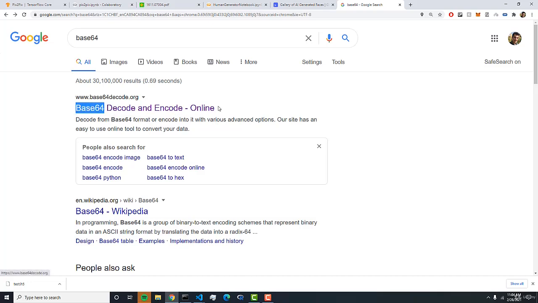We're going to convert our sketch into base 64 inside Flutter. We're going to send it to our Python script. We're going to decode the image inside of our Python script. We're going to pass that decoded base 64 image into our model. We're going to make a prediction, our generated image.